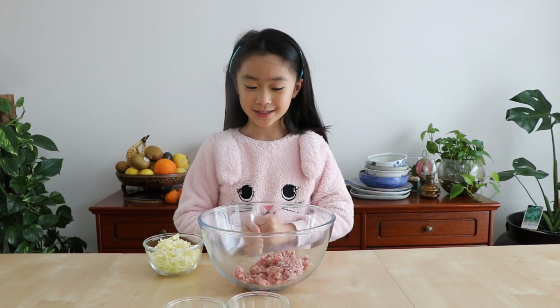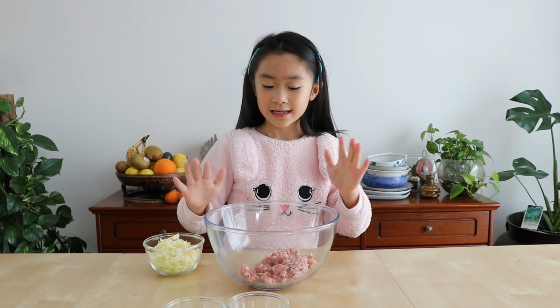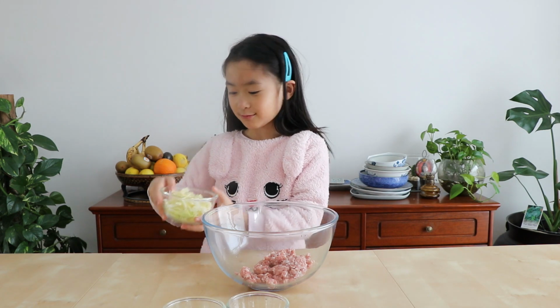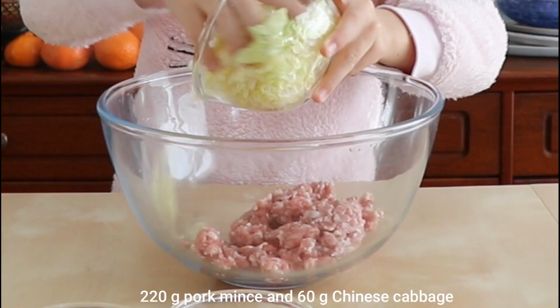Today I'm going to make pork spring rolls. Pork and prawn spring rolls, to be exact. Now I've got my pork already, and I'm just going to pour it into my cabbage.